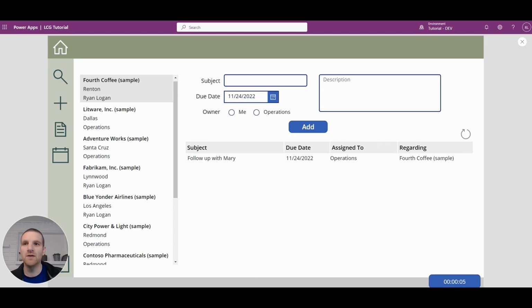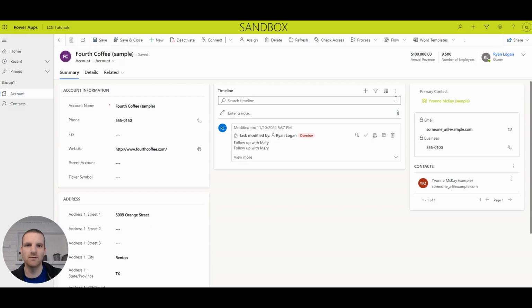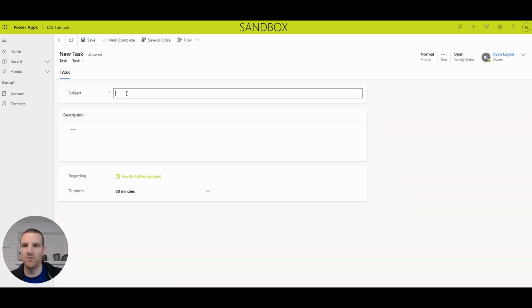Okay, so let's go and actually add a record to the form here to make sure that a refresh is working. So what we're going to do is add a task. And we're going to say follow up on contract status.